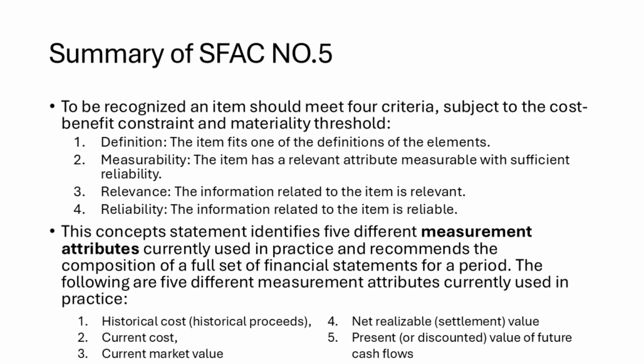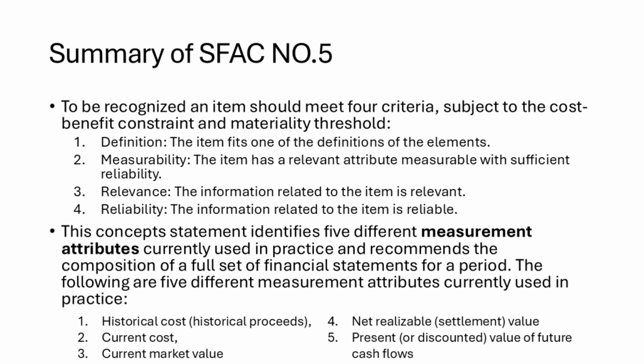This concept statement probably accomplished little relating to the measurement attribute because a firm consensus on the recognition and measurement could not be agreed upon. It states that, rather than selecting a single attribute and forcing a change in practice so that all classes of assets and liabilities use that attribute, the use of different attributes will continue.